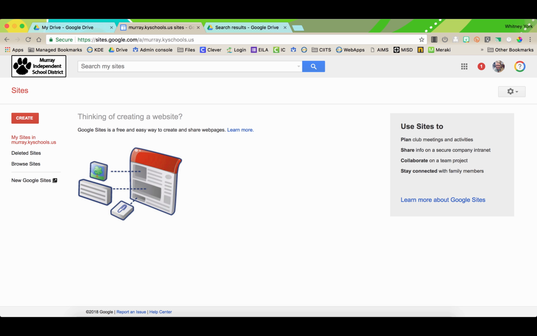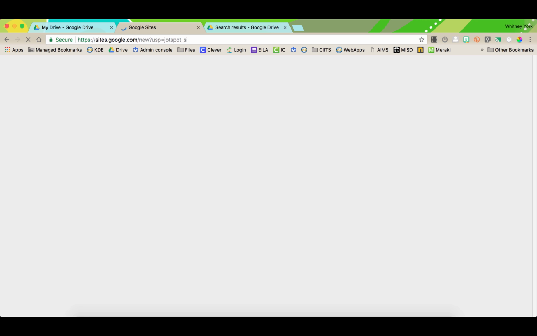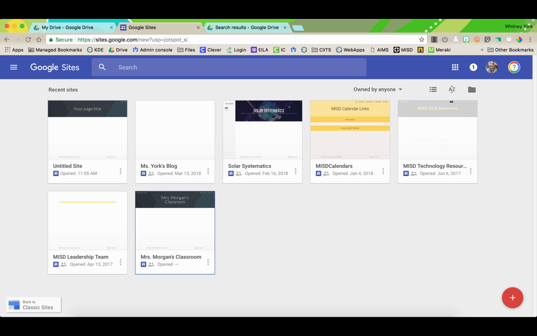There's two ways to do that. So you can just type in, as we've talked about before, sites.google.com, and it'll take you right to the Google Sites web page. But there's a little something tricky about this. This is the old Google Sites that you're seeing here. You might be able to tell just because the colors and the text on the website look a little bit older. And there's a little link down here that says New Google Sites. When I click that, I get taken to a much more familiar zone. So this is what I'm used to seeing with all the other Google tools. That's one way to create a Google Site, just to go to sites.google.com.